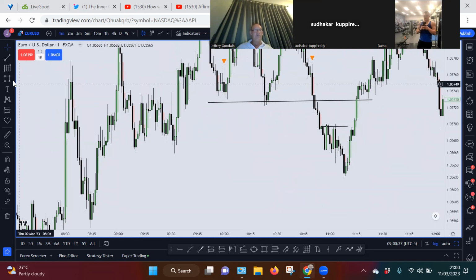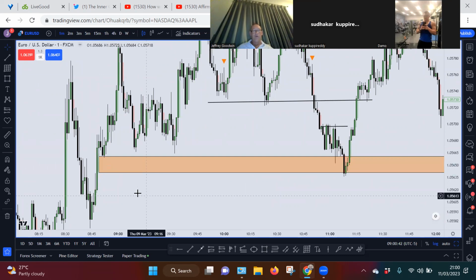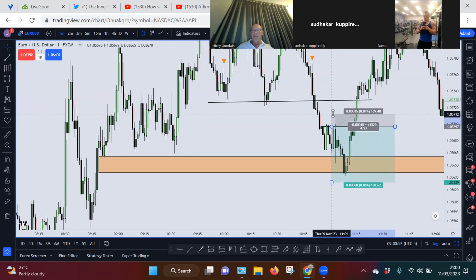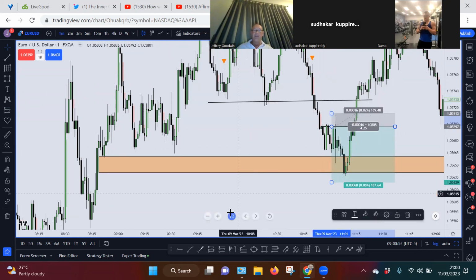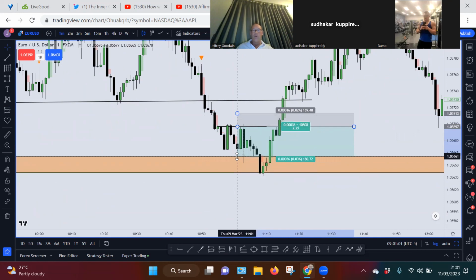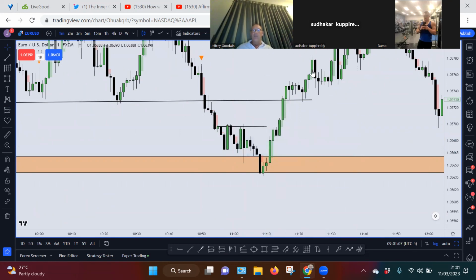We have a target right there. I don't know if you can see that. There's a target. So based on our having a target, we then can enter the trade there. Stop loss above. Do you see that pink thing there, Sudhkar? And your target, why not just put it to the top of that there? Why take the risk? 2.25%. That is it. I'm done.